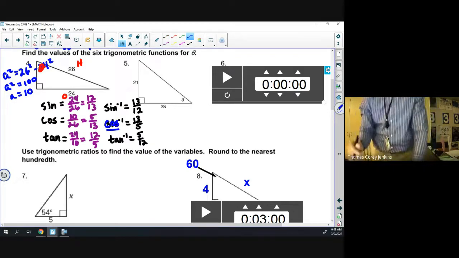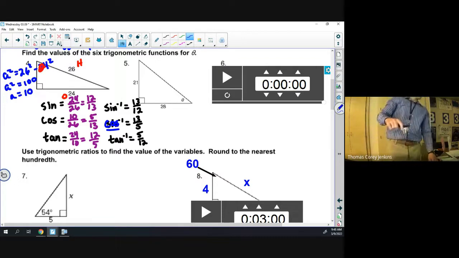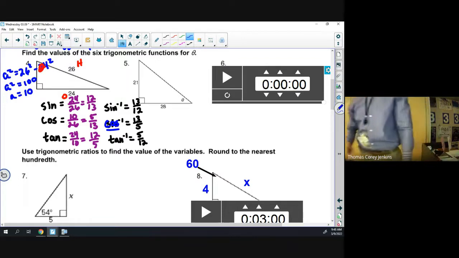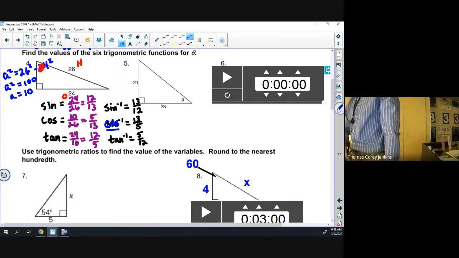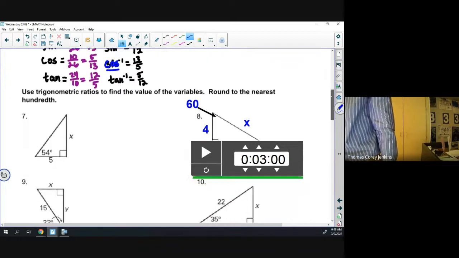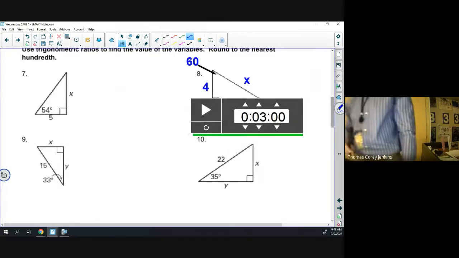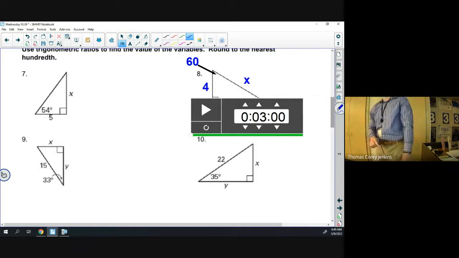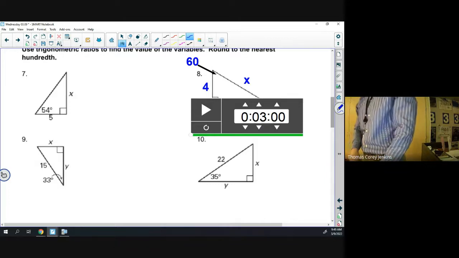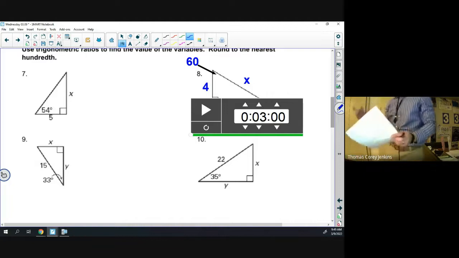Thank you, Andrew. All right, so the main thing I want to do, 5 and 6 are worked out. They'll be worked out on your filled out notes that you can look at later if they're not up yet, but I'll add those later. The main thing I want to get through is to look at what we can with the time we have left remaining on 7 through 10. This would be the new idea of the day. We haven't really talked about anything new yet, but those ratios are important for what we're going to do, so we needed to review, okay?